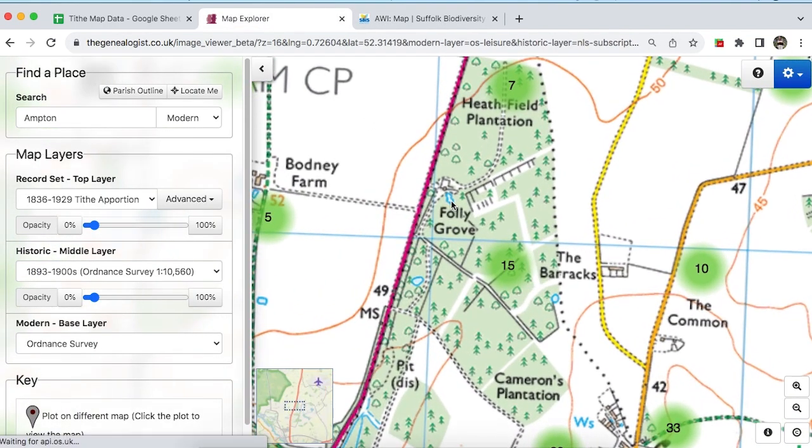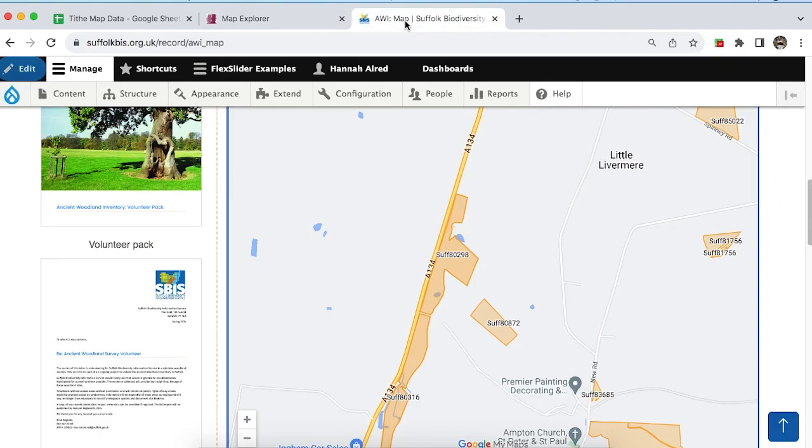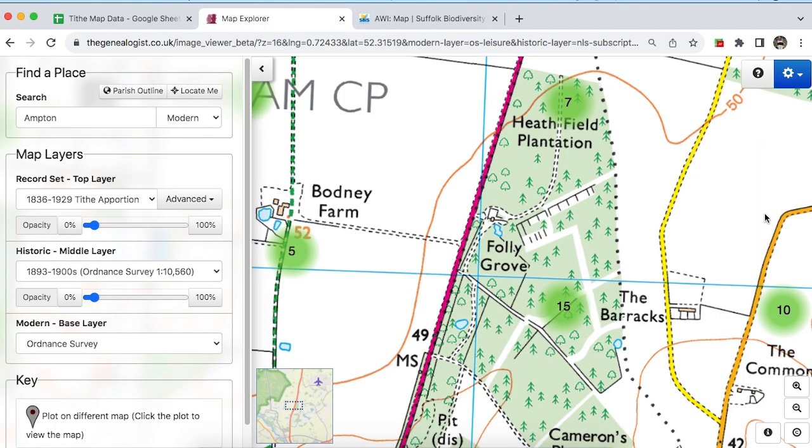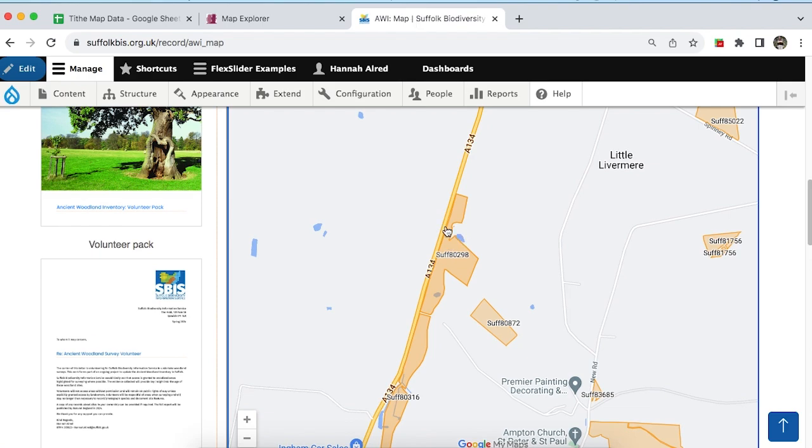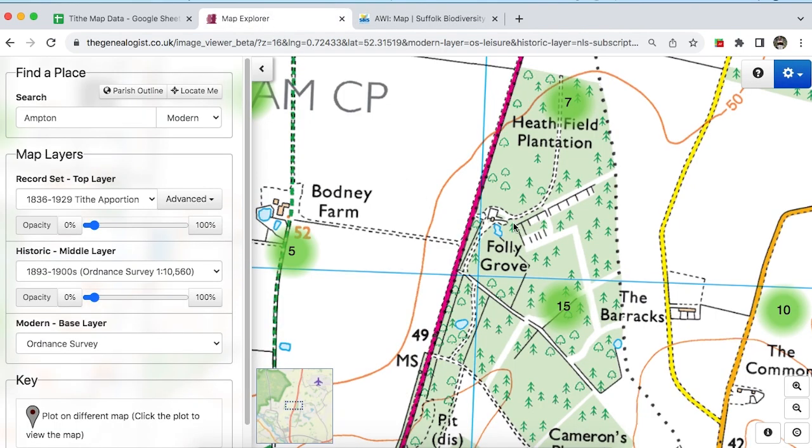So what we want to see is how far up this goes, kind of in line, or just above where that bend in the road is, which is here. So I think it might be from this road up here, along this road up round Folly Grove, and then once you get to there, it's a little bit ambiguous, but it kind of goes around the pond, and then a small thin piece out like that. That's kind of the area we're looking at.